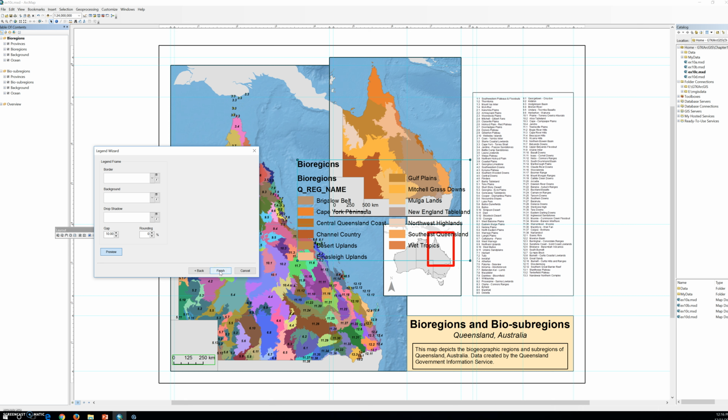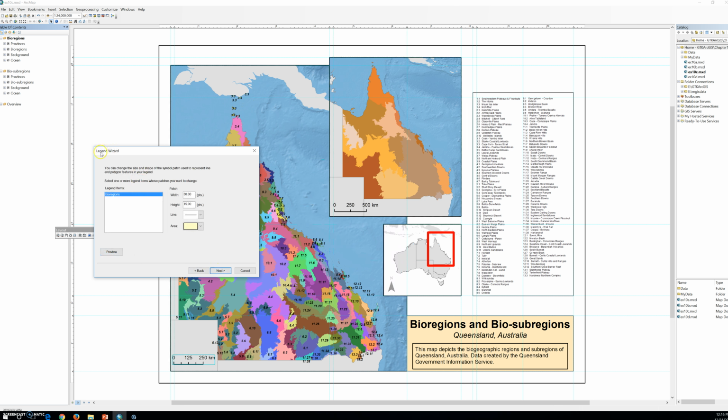Okay, so now on the fifth panel, we change the spacing between elements, which you will do next.